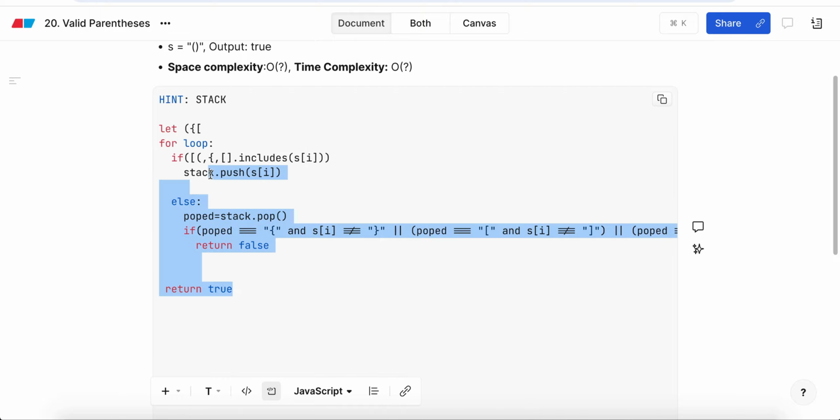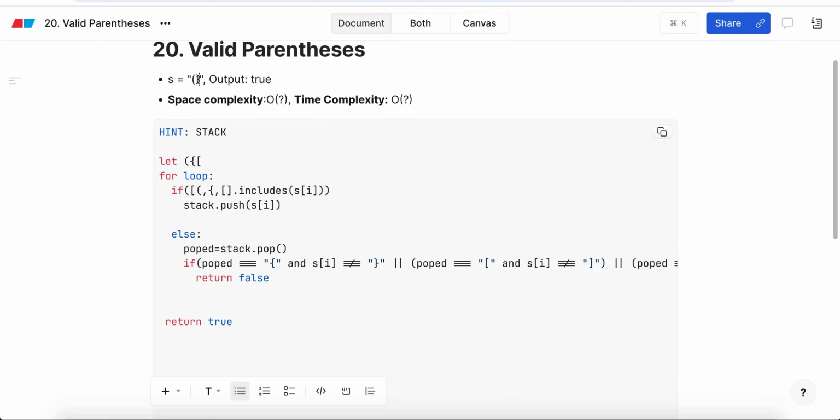So now let's try the pseudocode and try to run this on each case. Hopefully this works fine. Now let's take an example. If we have a statement like this, so initially what it does, it's not going to push anything. It does not come here. It directly goes here, stack.pop, and now it checks this. It will return a false. Okay, and in the next step, this will work fine as well.